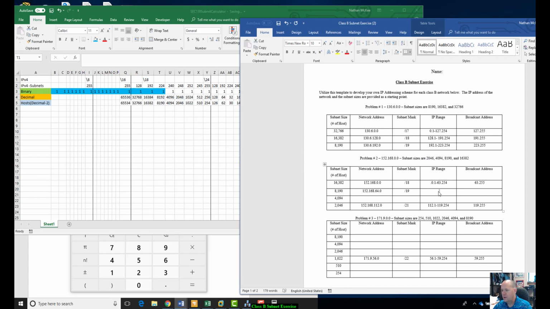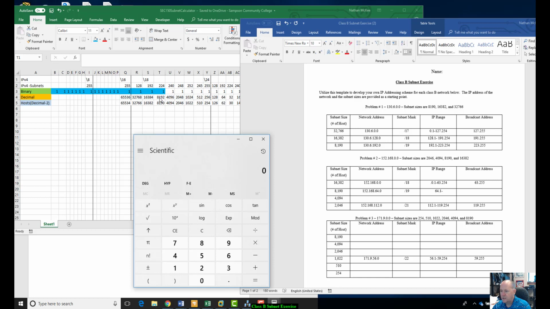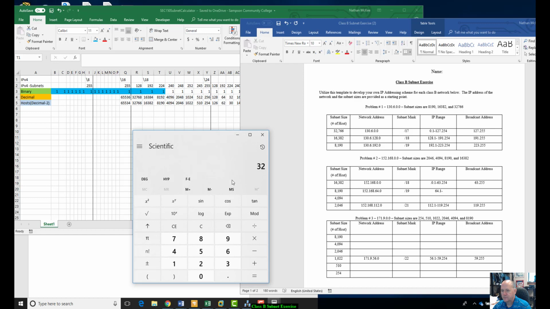All right, so IP range. We know our first host address is going to be 64.1 because that's the next one in line. 64.1, and it's going to have to go up to, well, we don't know yet. Off the top of your head, some people can calculate that. To be sure, though, we need 8192 total or 8190 hosts. So let's do 8192 divided by our magic number of 256, 32. So we're going to add 32 to 64.